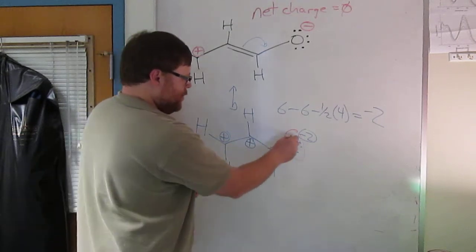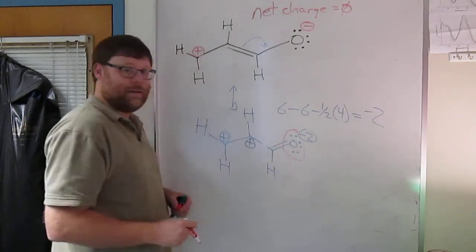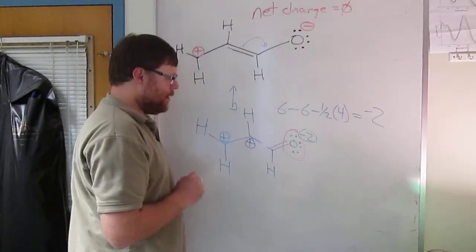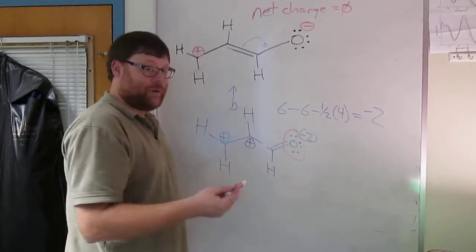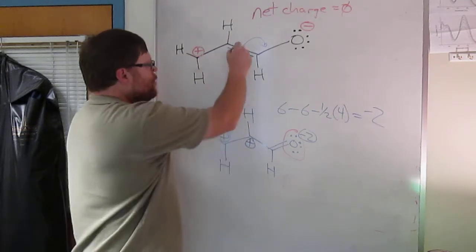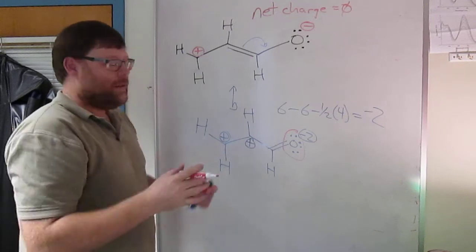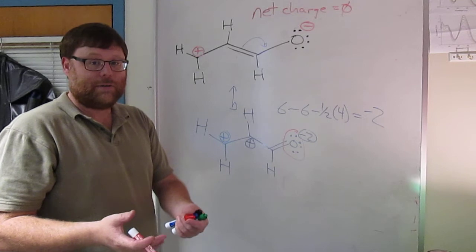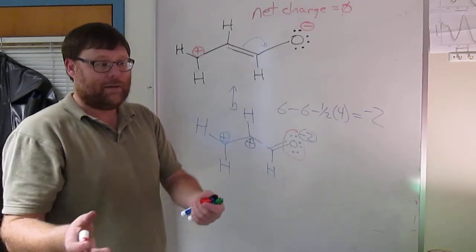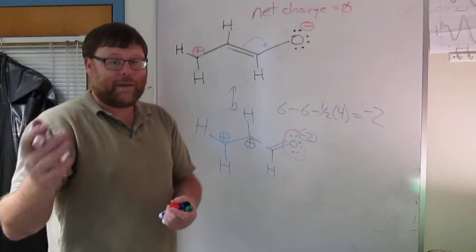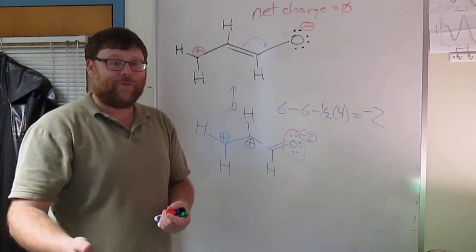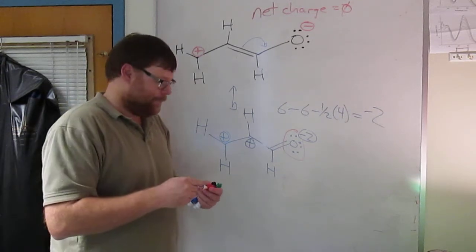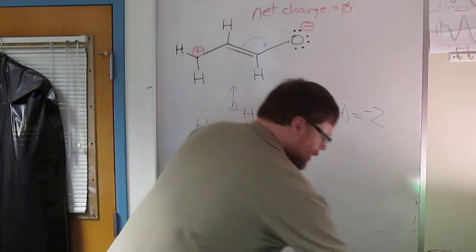This oxygen has 2, 4, 6, 8, 10. The octet rule is violated. That's not a valid structure. You'll never see a carbon double bond or an oxygen double bonded with 3 lone pairs. So you can't just move the pi bond to any atom. The atom you move the pi bond to has to be able to accommodate that charge. So if you're going to move a pi bond to a new atom, the atom you move it to must not have a full octet initially, or it needs to lose a bond.